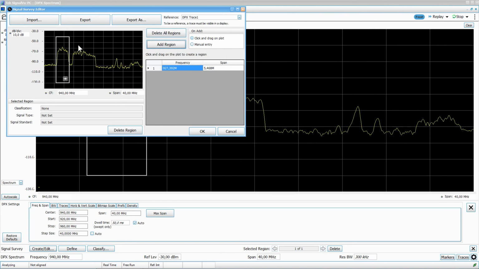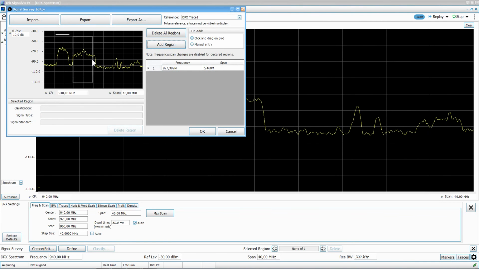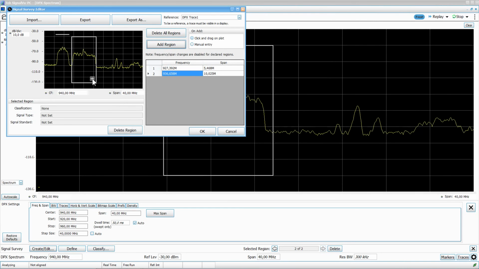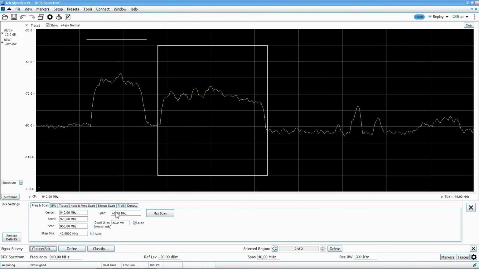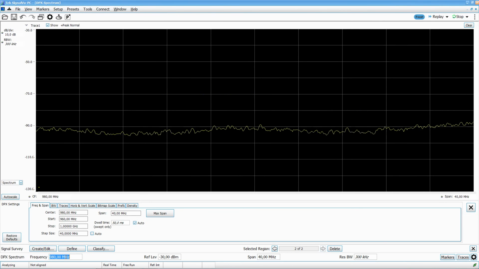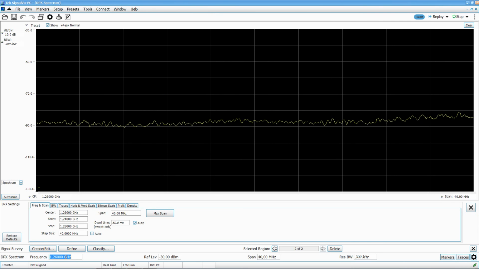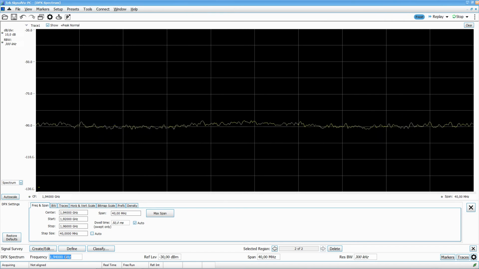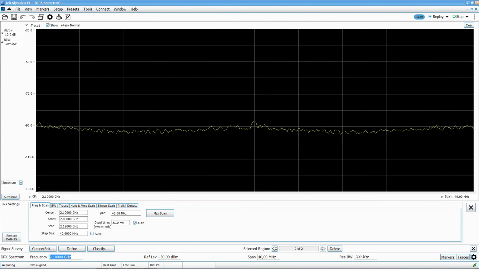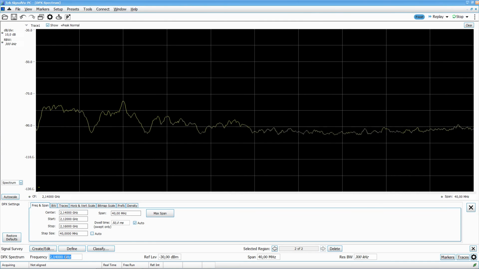So I had added one region, and I add another one like here. I'm just going to move it like this. Okay, so there's two regions added. Then we go up here, see if there's something else. There doesn't seem to be much activity at all. I wouldn't expect that at this band, but up here around 2.1 there should be something soon. Here is something, but that's really weak.